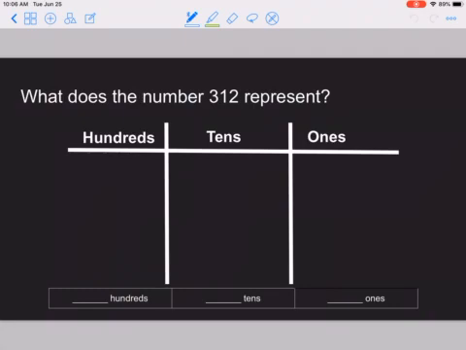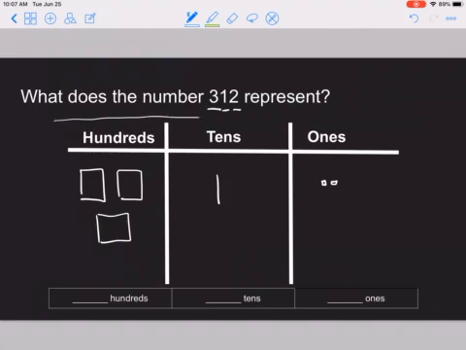Next, what does the number 312 represent? So I'm going to use base 10 blocks to help me figure out what this number represents. Eventually you won't have to use this, but this will be good practice for now. So three hundreds, I'm going to draw three hundreds flats so I can see how much it's worth. One 10, and then two little ones. And you can start in the ones place or the hundreds place when you're drawing this, as long as you know what that means. We read the number left to right, but sometimes we work with the number in the ones place first.